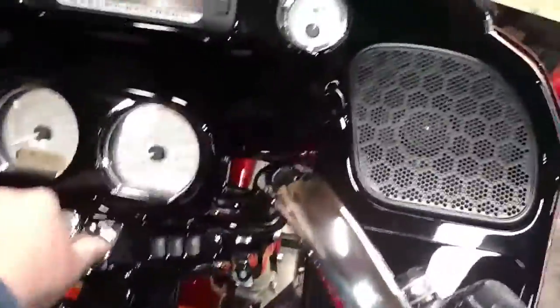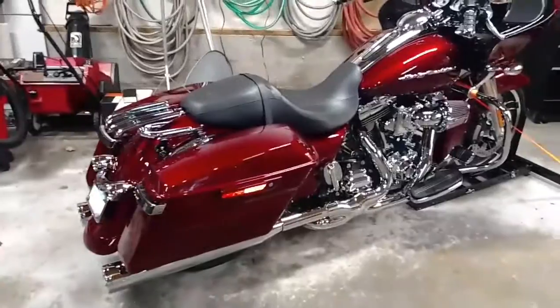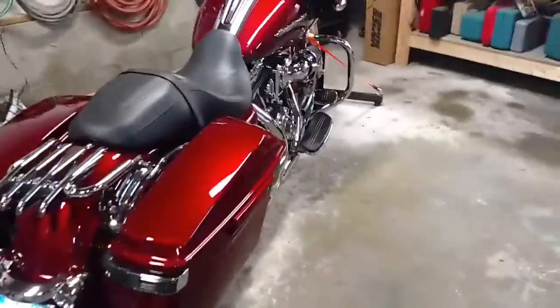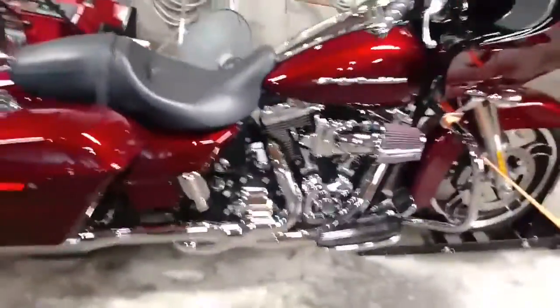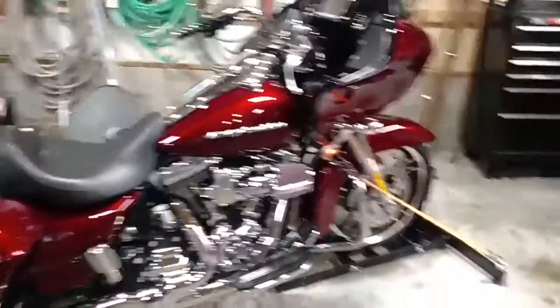I'd say that's pretty nice — definitely like that. Well, here you have it. It's exactly one week after I started, just a little work on it in the evenings. I don't know how many hours I had into it, but it's a nice little project. She's ready for the spring — it's actually like 55 degrees out today, I might be able to go for a ride.